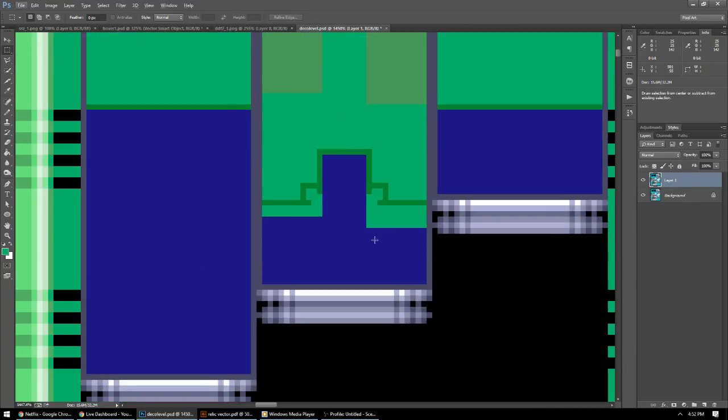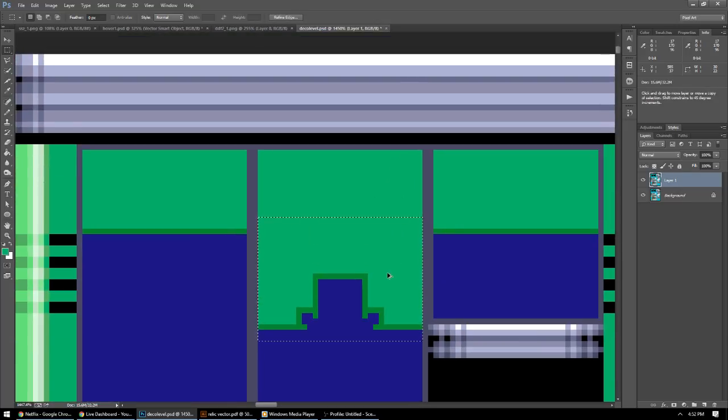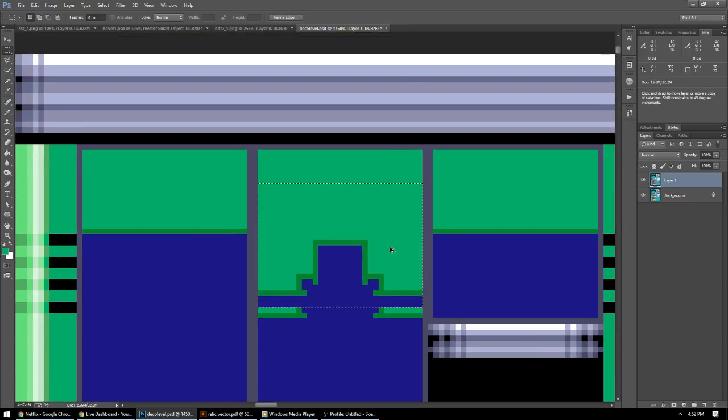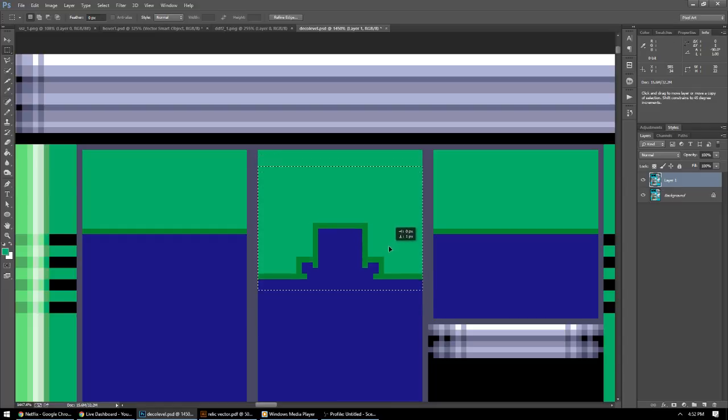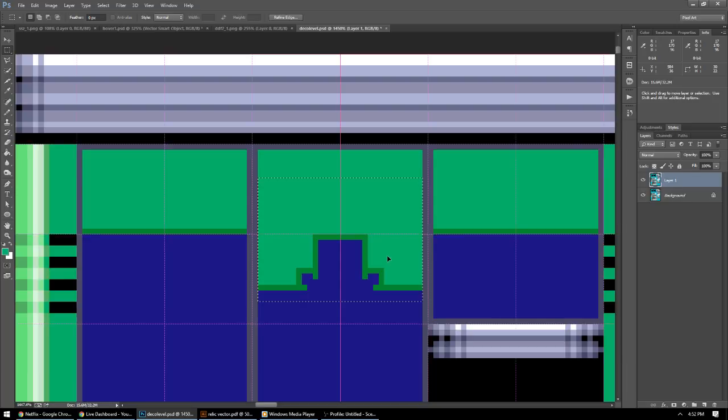Gotta cover this part up. Get rid of this weird color. Pull this up. Not too much though. Turn my grid back on. Like that, I think.